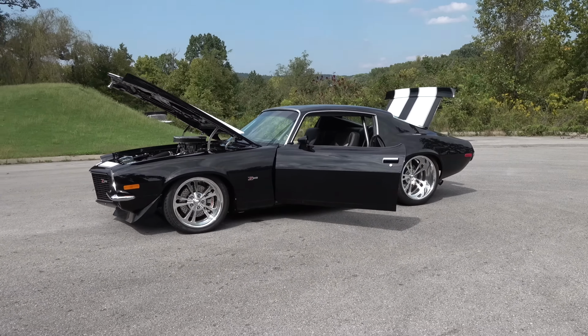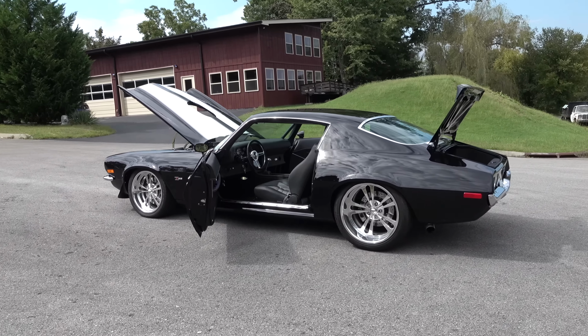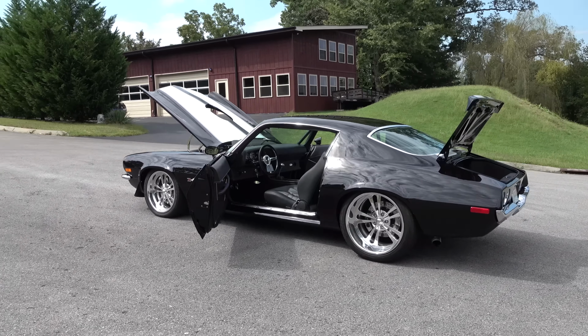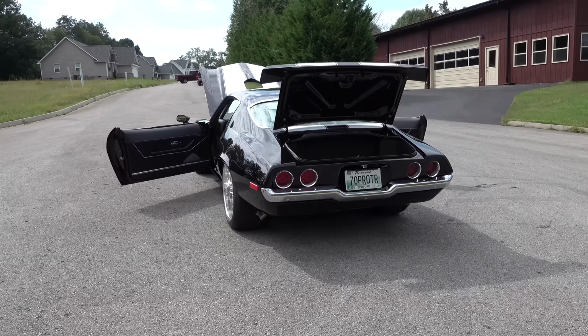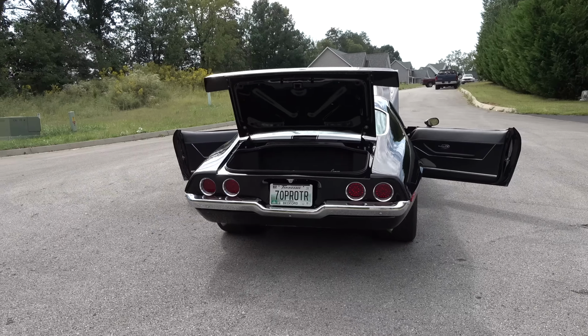Steve, I'm a big fan of these second generation Camaros, and this one with your interior in it, man, that's just out of the park for sure. Thank you. Yeah, 70 is about one of my favorites. 70 to 73, you know, the split bumper kind of slammed on the ground, a big motor. To me, that's the ultimate hot rod. I agree with you. Dude, they look fast just sitting still. Oh, yeah, that thing's just crazy looking. Tell me what you did inside on this one.